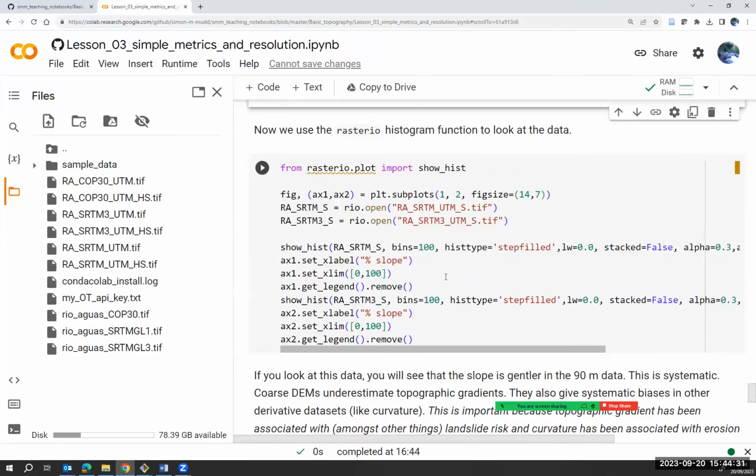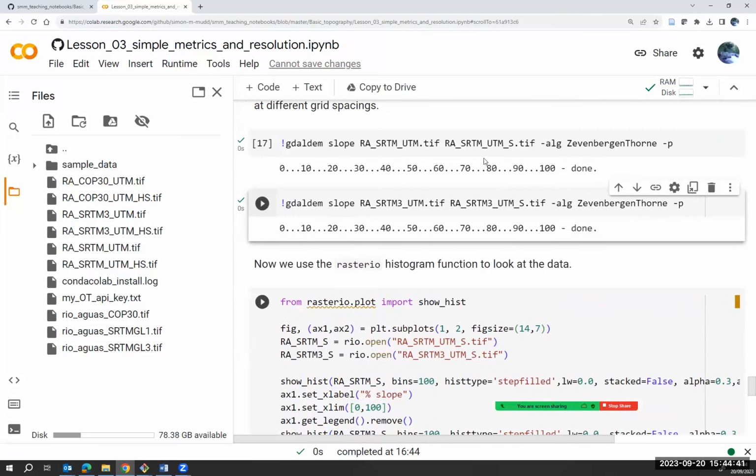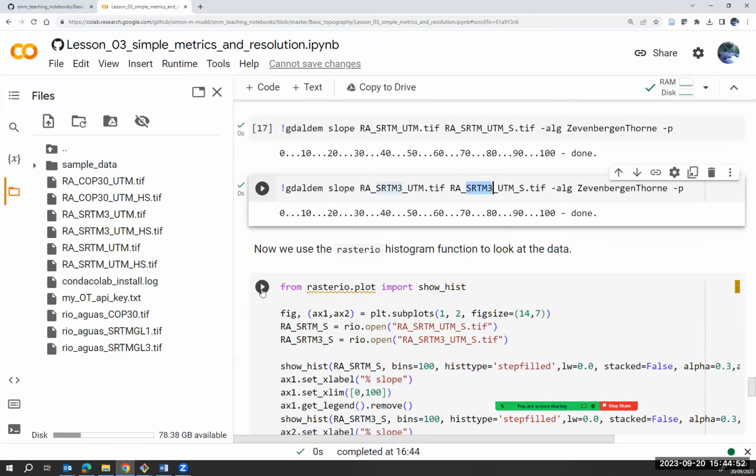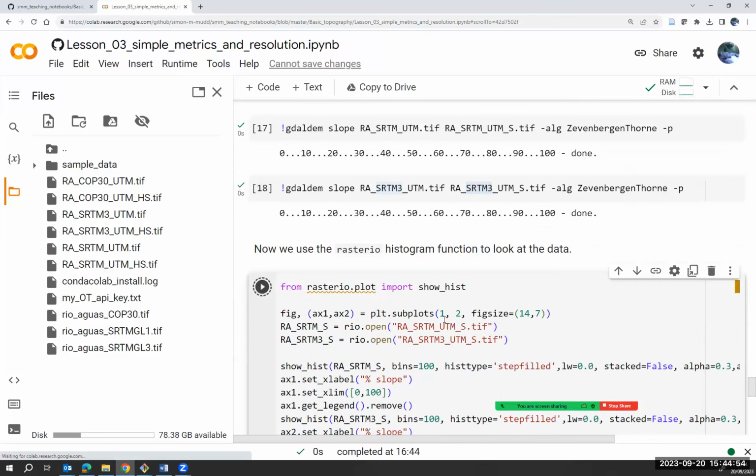And then again, I'm going to use rasterio to get a histogram of the gradient. Actually, I just lied. I'm using SRTM compared to SRTM3. So it's the 30 meter SRTM and the 90 meter SRTM. Okay, so let's look at the histogram of gradients in 30 and 90 meters.